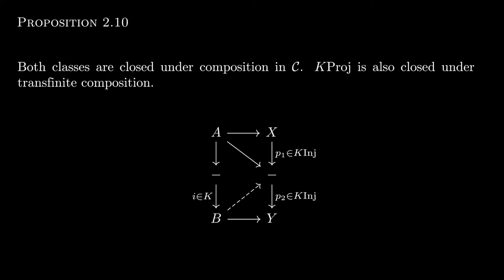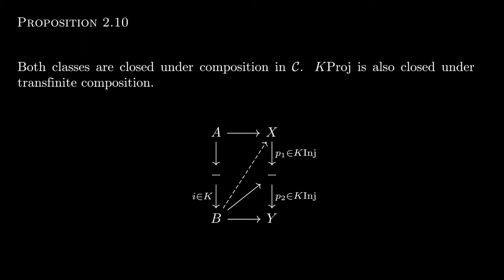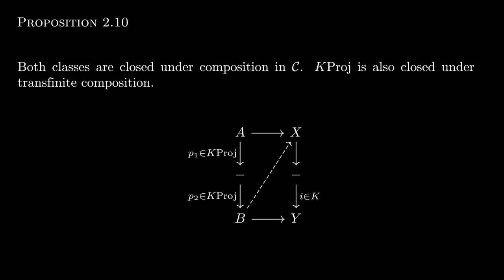Hence, we can lift. Well, now if we erase that extra arrow, we similarly have a distorted square on the top with a single k-inj morphism on the right. So we can lift again, which constitutes a lift of the entire square. Now, the case for k-proj is dual, and the transfinite composition closure just comes from the observation that each lift in the sequence, like the composition of the first two, first three, etc., constitutes a cocone, and by the universal property, there's a universal cocone which constitutes a lift over the transfinite composition.